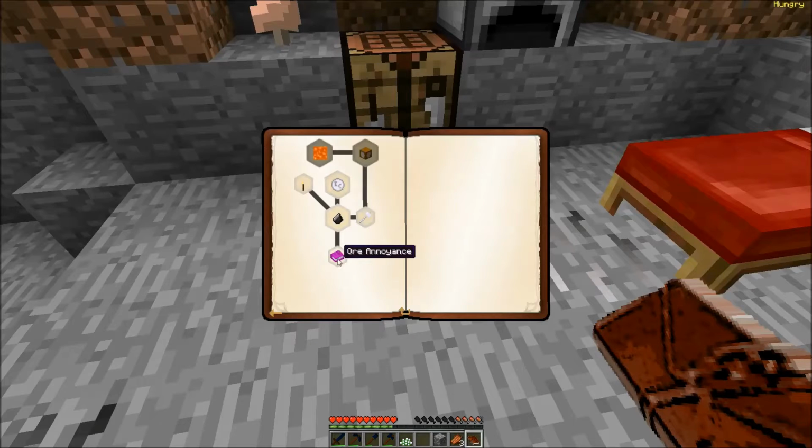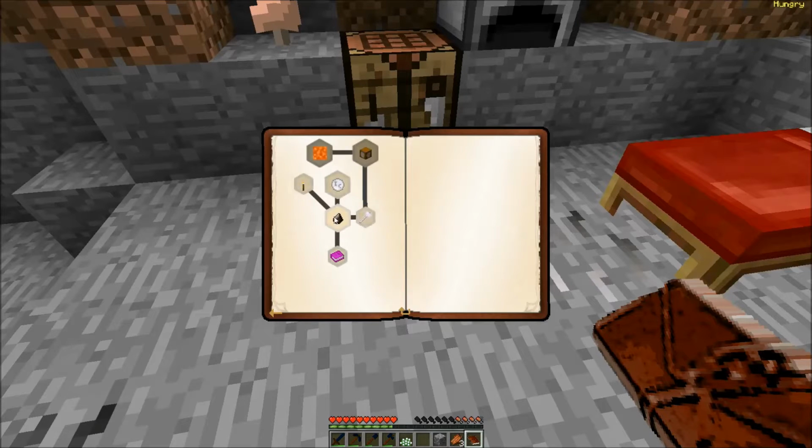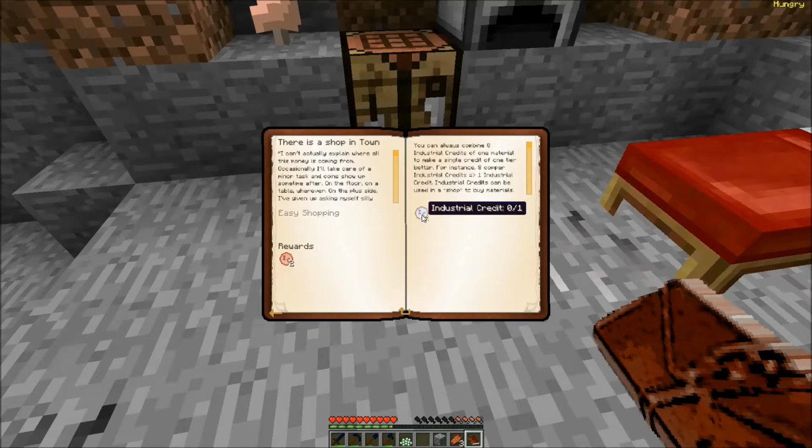Alright, so now we've actually unlocked a bunch of quests here. Torching, they want us to make 4 torches. If I want regular light sources, I'll need to be mindful of the various ways I can assemble them. You can use the classic coal or charcoal plus sticks method, but also you can craft them with sticky resin from rubber trees or with creosote from coke ovens plus wool. So, they want us to make some torches. They want us to get our first industrial credit.